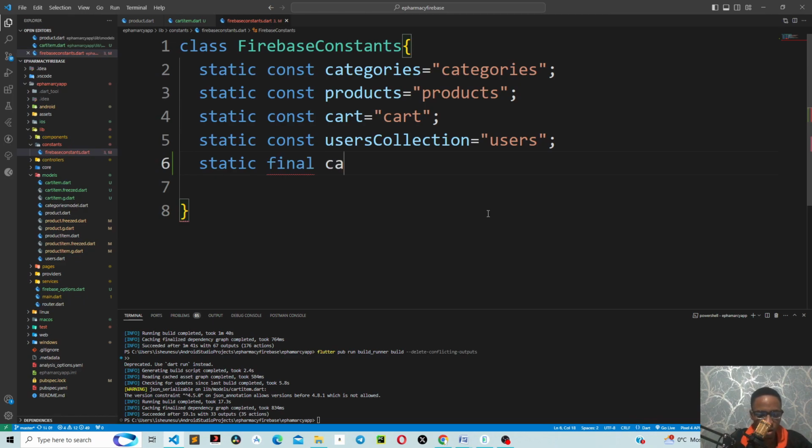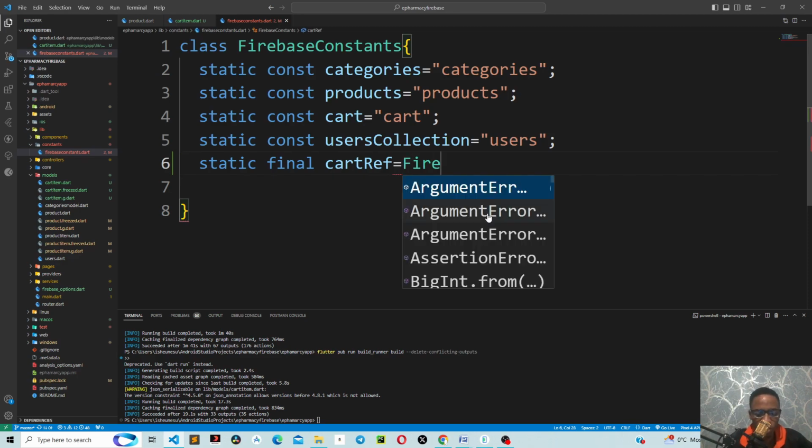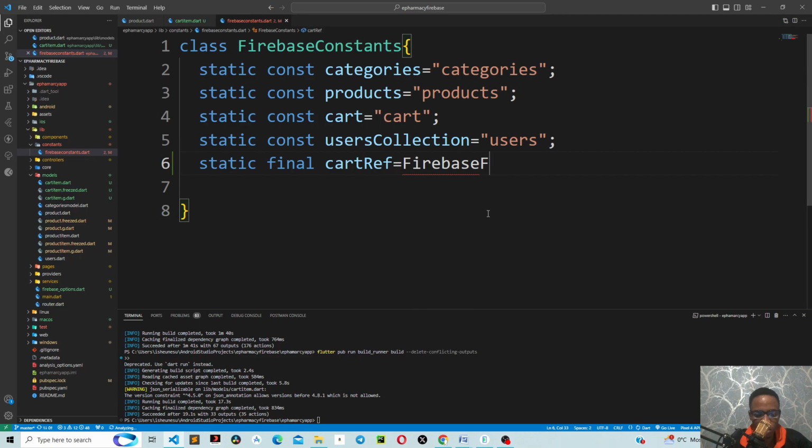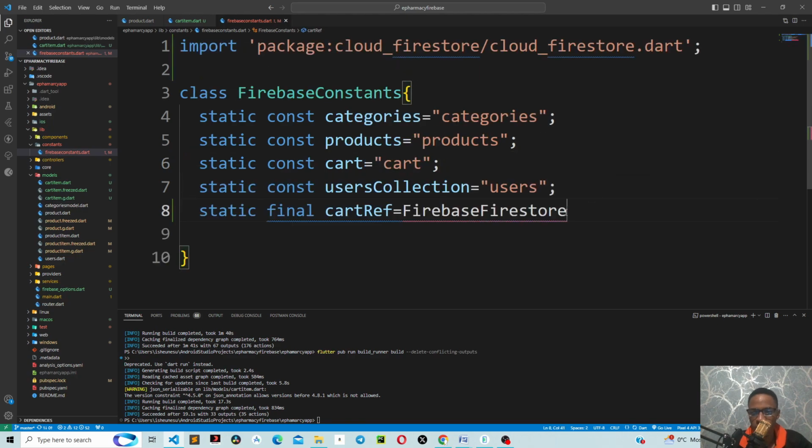Cart reference is equal to FirebaseFirestore, so let's import firebase firestore.